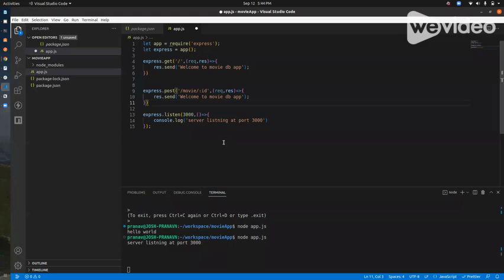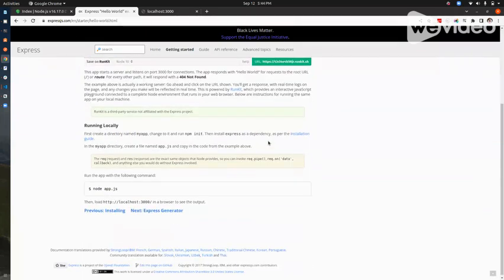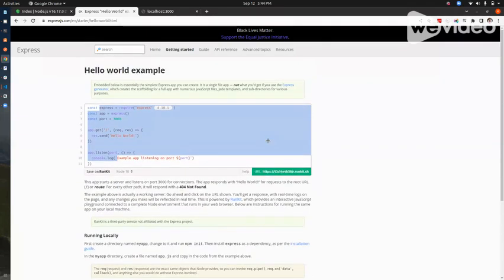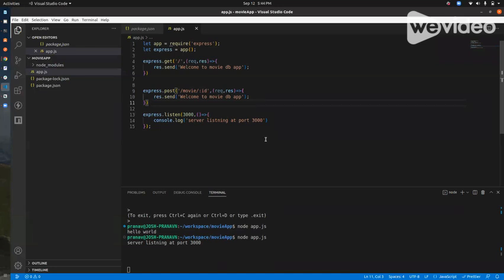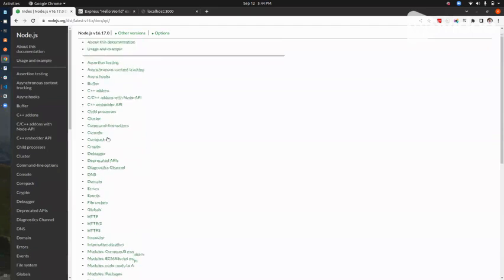Okay. So for today, what you can do is install MySQL, or explore the Express.js documentation. Apart from that, you can go through the Node.js docs.